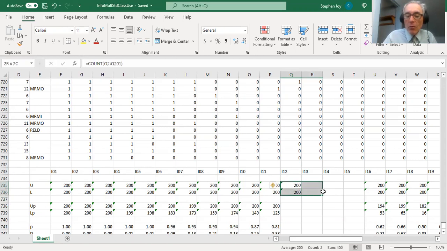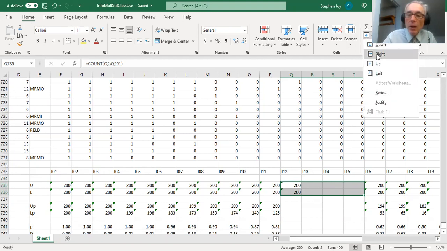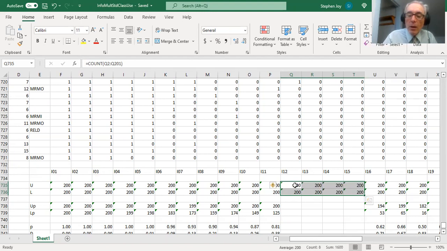And again, that's going to be the same for each one. As a result, I might just not want to keep typing the equation over and over. Instead, I'm going to paint over the remaining blanks and go to the upper right-hand corner here where there's this lovely fill command, and I'm going to fill to the right. What this does is replicate my equation intelligently into the subsequent columns. By intelligently, I mean that we went from Q to R to S to T.